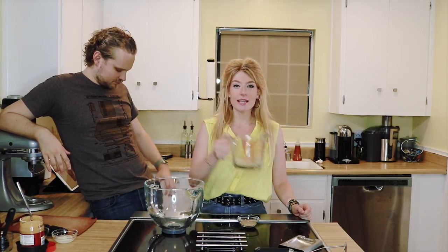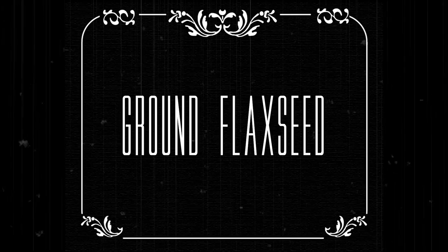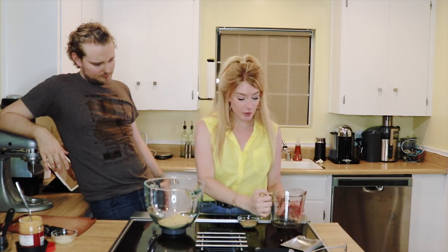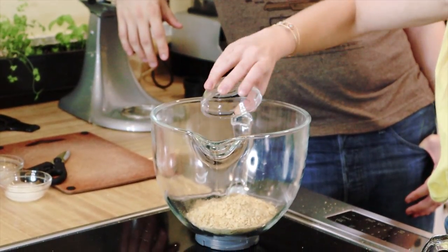All right, you guys, so we're gonna take 1 cup of crushed graham cracker and pour it in a bowl. And then we're gonna take 2 tablespoons of ground flaxseed and pour it in also.